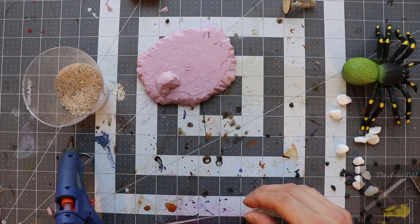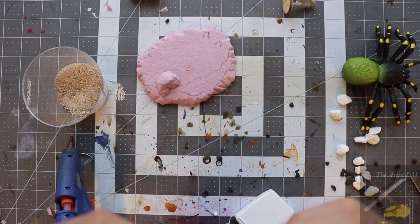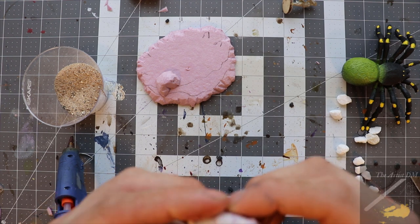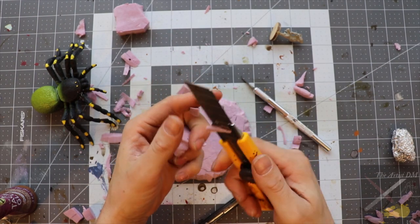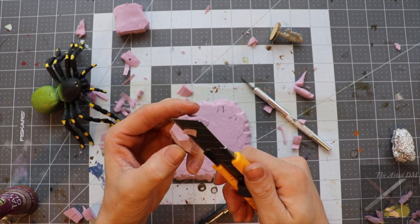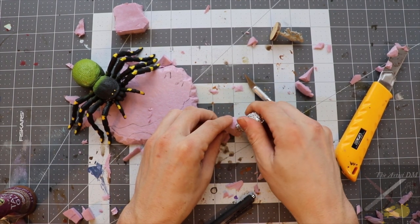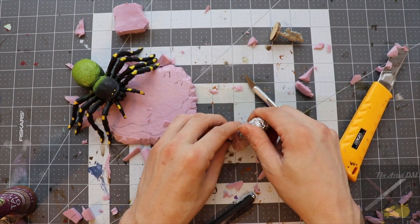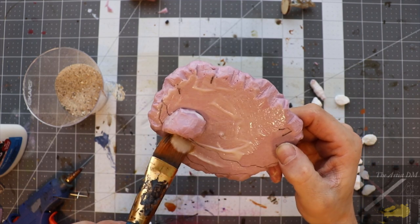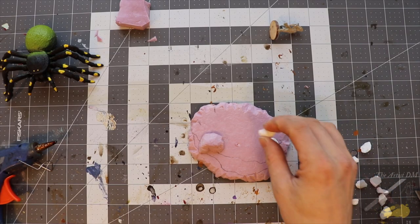If you wanted to make this look really good, you could sacrifice an actual miniature and leave some of it exposed. After covering the cocoon in the PVA glue mixture, I set it aside and started working on the base again. I wanted a large rock that had a crevice in it where a spider might lay its eggs, so I used XPS foam to make one. For the rest of the rocks, I used actual rocks. After carving, I textured it with tin foil. After the large rock was secured with hot glue, I covered the entire base in PVA glue — being careful not to get it on the edges, only the top surface — then placed the rocks, covered the whole thing in sand, and let it dry.